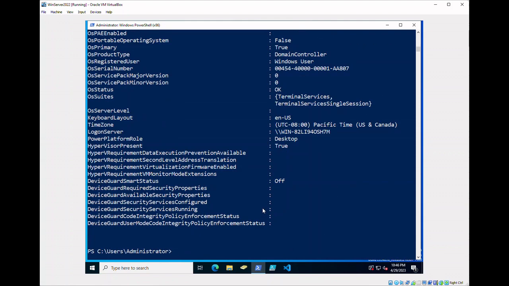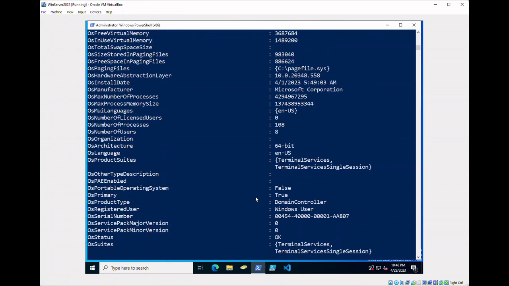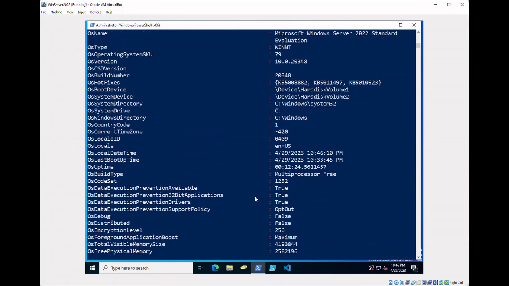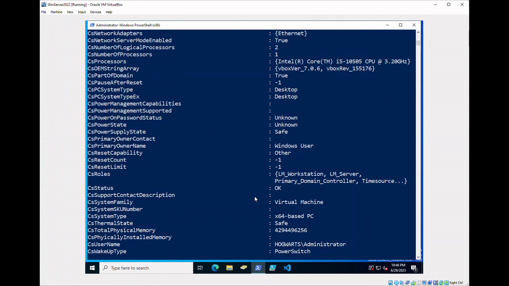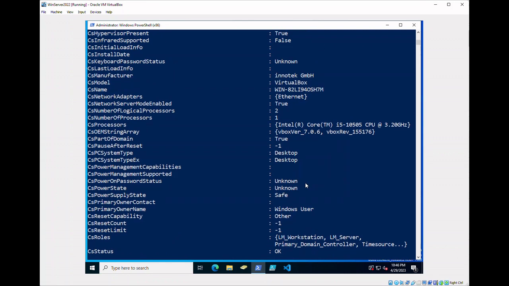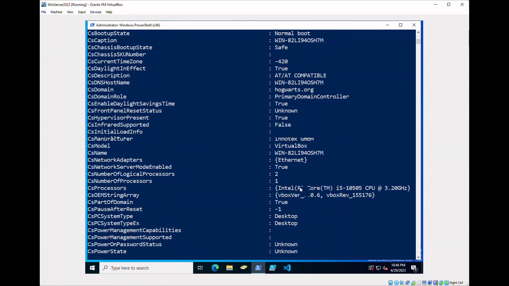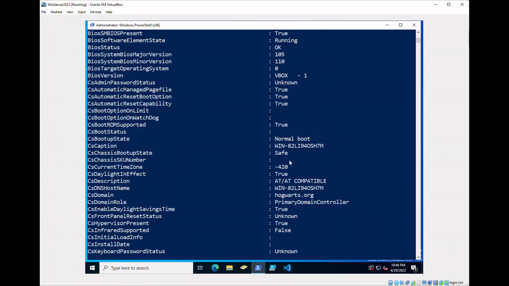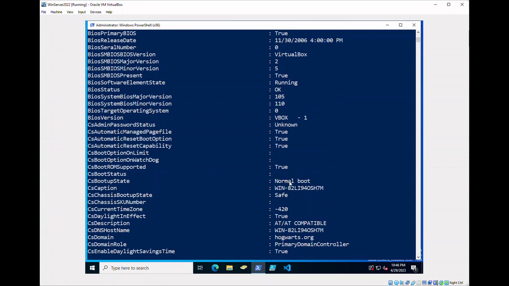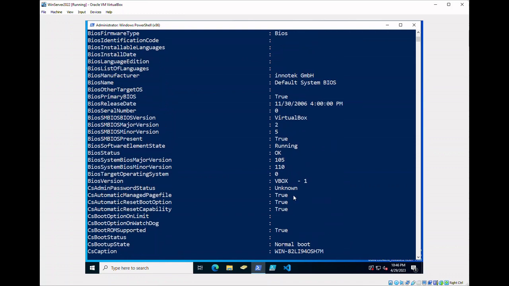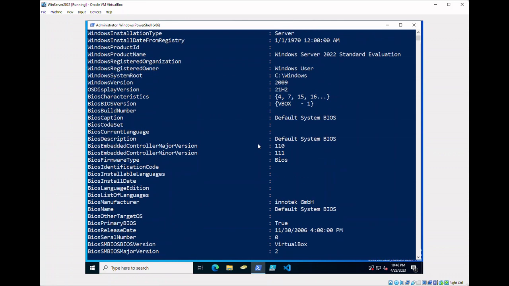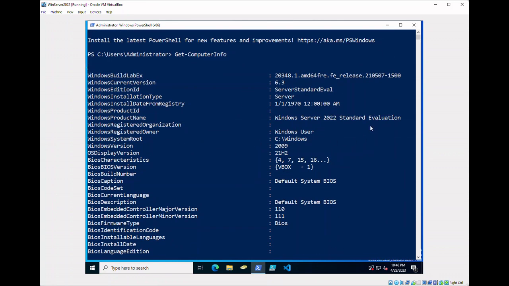It's loading quite a bit of information there. You'll notice all the different things that this gives you. Totally fantastic. And of course, it gives you other properties that you can dig into a little deeper. Your different network adapters, all sorts of things here. Your domain controller, boot state. Really just a whole boatload of things. The BIOS release data, interestingly here, you'll notice that that's kind of wonky because this is a virtual machine. So, yep, I'm on the evaluation edition.